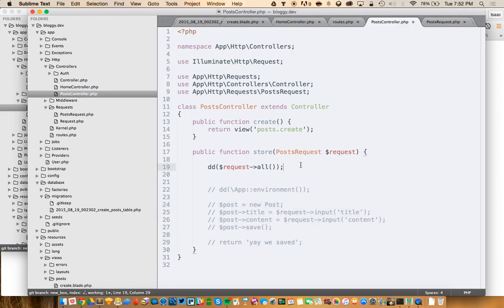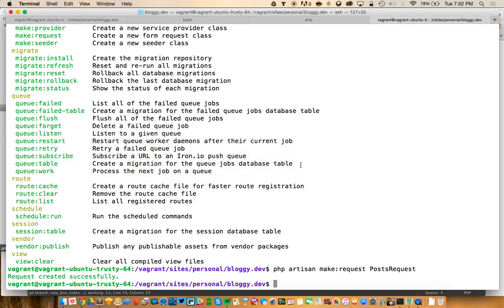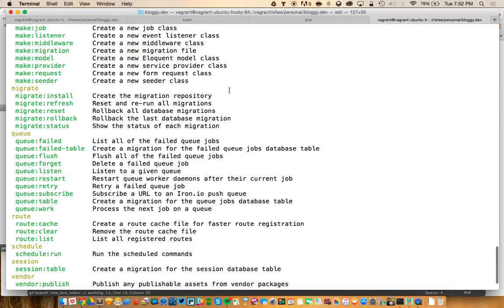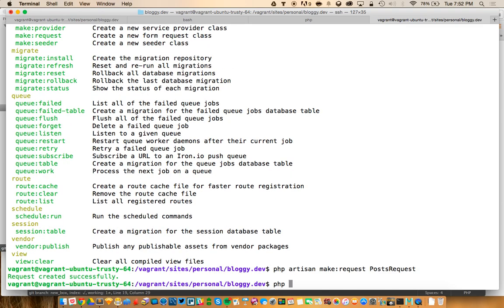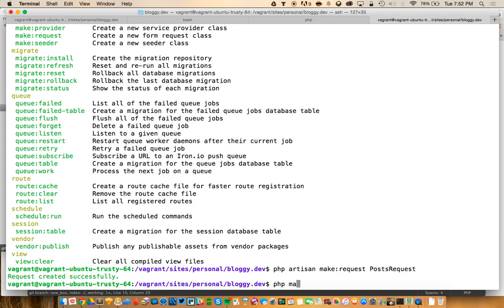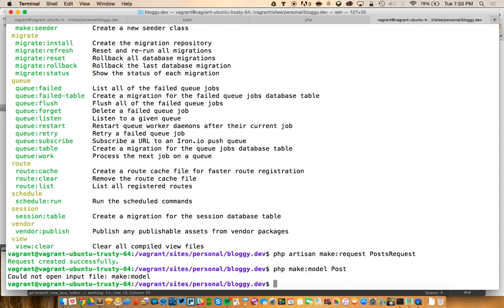So one last thing is we want to save that. Well, to connect with my table post, I'm going to create a model. Actually, I don't know if you really need to for something this simple, but I'm going to do it anyway in case we would need to do anything. Make model post. So notice the naming scheme. It's a controller, post controller. It's a model, post model. You know, there's no singular. That's good. It's a convention you want to stick with.